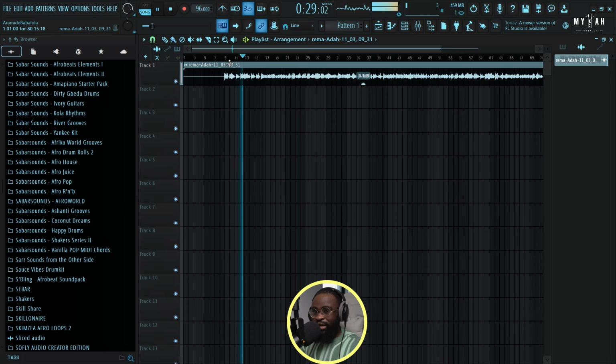The song started with this nice guitar. Shout out to London, he did an amazing job on that beat.